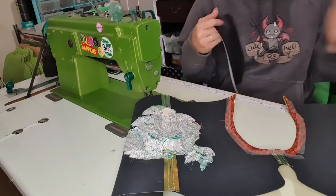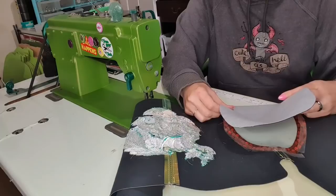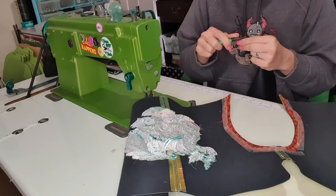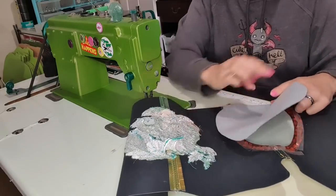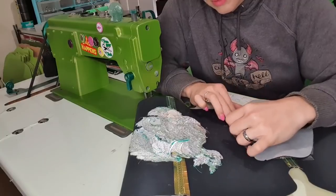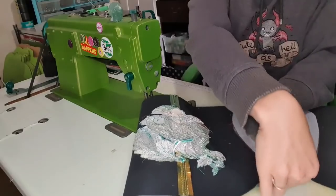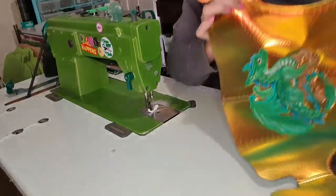And then our other little bit is gonna go in here and in here, like so. Oh, you know what I didn't do actually? So just pull that off. I need to find the center point because that's really important. Now we can go again. I'm just going around, sticking it down, and then again, there, back and back, because then it should look the same as the other one. See how it sticks out? But if you've done it, just make sure you do that again.